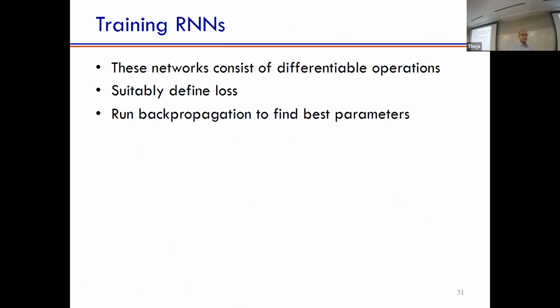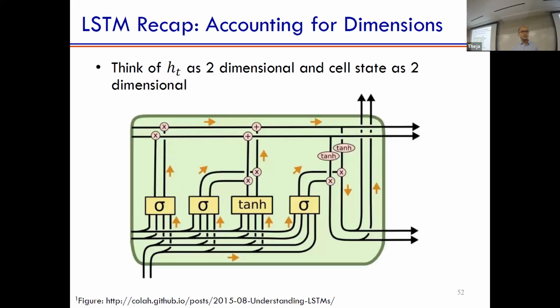For training, I don't want to comment too much, just backprop, but as I said, you need to take into account that the cells have the same parameters. This is just showing the same LSTM cell, but now explicitly capturing dimensionality. Let's say your input was 2 dimensional, your hidden vector is 2 dimensional, and your cell state was 2 dimensional, then this is how the dimensions of inputs and outputs will look.